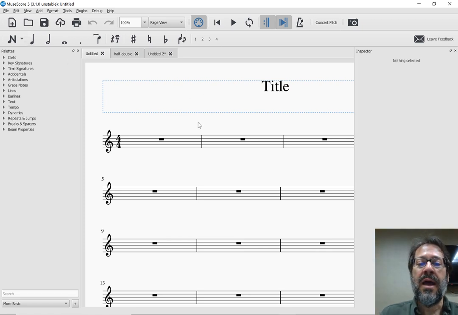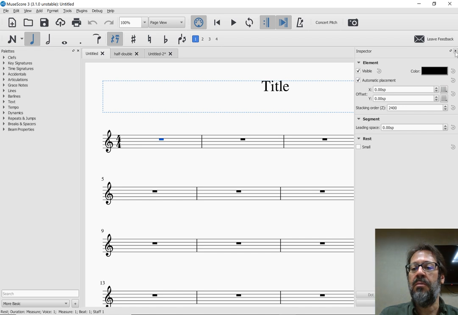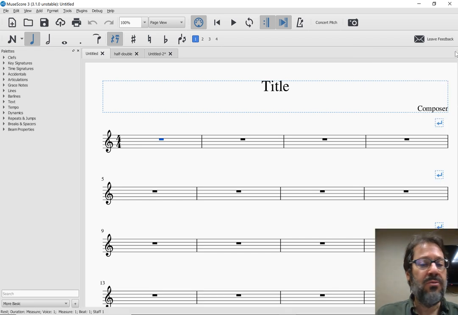The other thing I'm going to do right now, that people might want to be aware of, is close the inspector, because the inspector is really useful if you're making manual adjustments to things, all sorts of interesting settings there, but we're not going to be doing any of that stuff. So I'm just going to close that. All right.